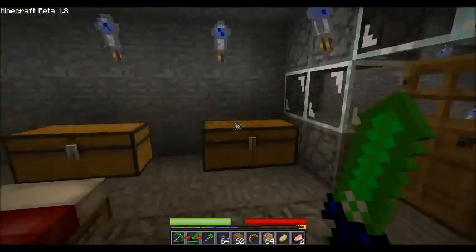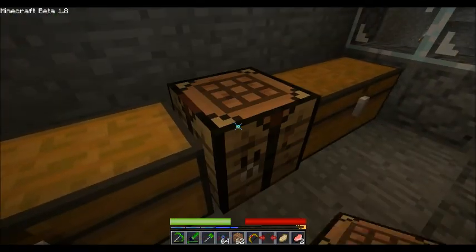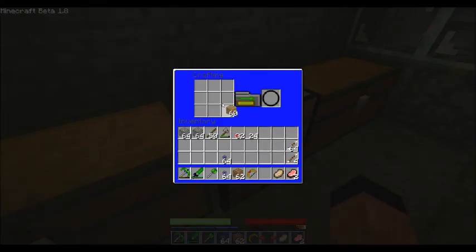So I can make, first of all, I'm gonna make a crafting table here so I don't have to go all the way back downstairs. And 4. And put this here. I'm not gonna get used to that. Oh my gosh, that's so much soup.